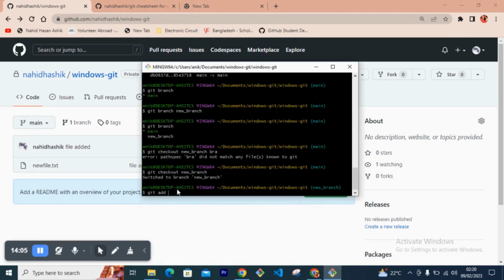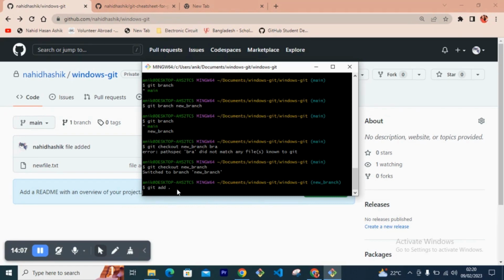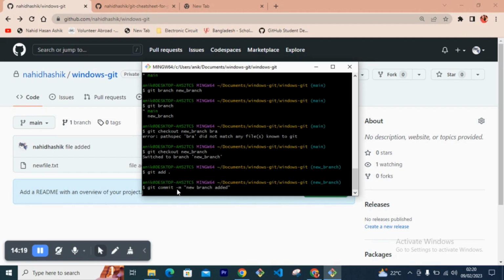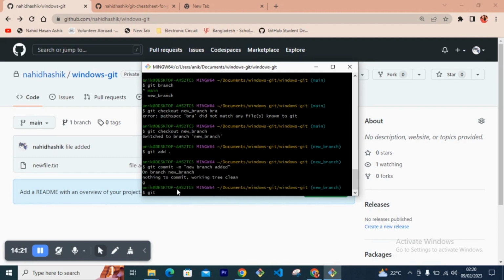Add, git commit, new branch added, git push origin new branch.